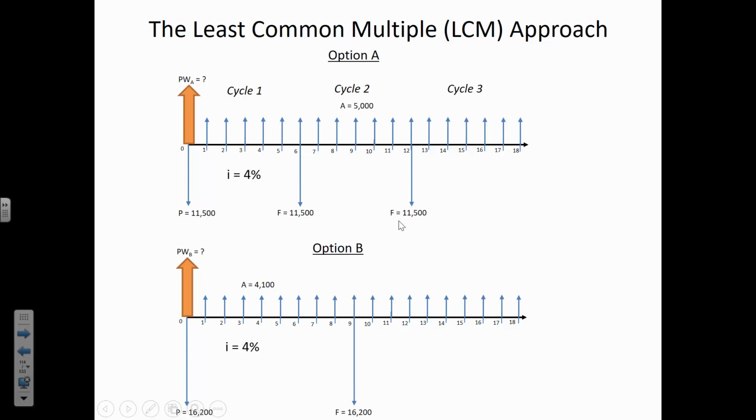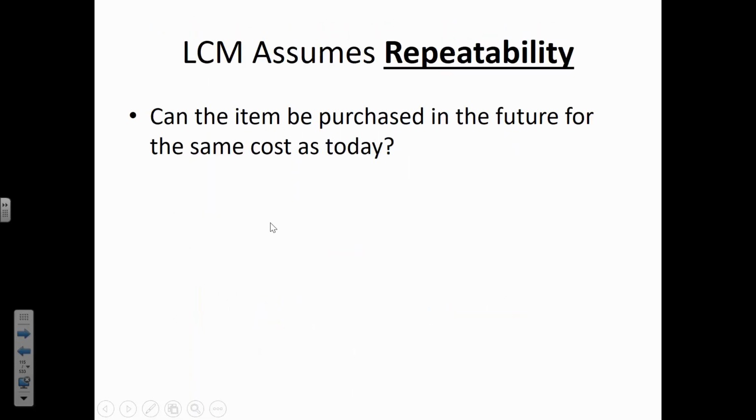So it's easy to correct if you need to, although there are certain things that it's probably a pretty good bet that you can buy for the same price. And one example of that's computer hardware. I mean, a good laptop these days costs you $1,000. Probably a good laptop in another 6 years could be bought for $1,000. It's a good bet that you'll be able to get, like a good business laptop for about the same price. Some things go up in price, some things stay the same, but repeatability is built into the LCM method.